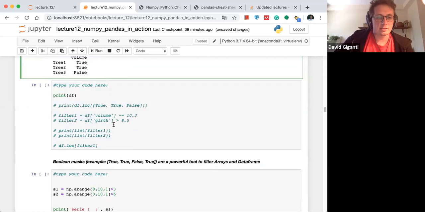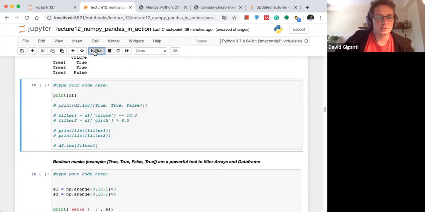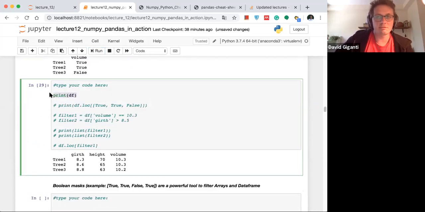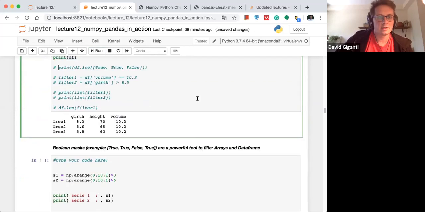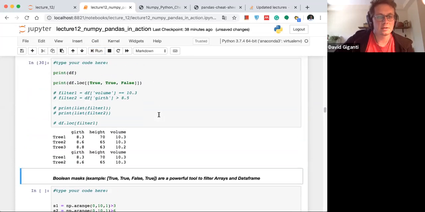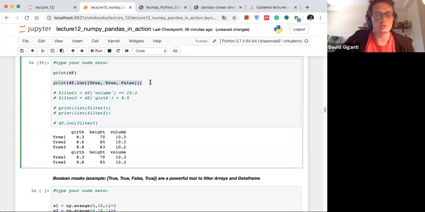So let's illustrate this. Print again my data frame here, okay, and then I'm going to print here. So this is what I told you. We can now select the first 2 rows, sorry.